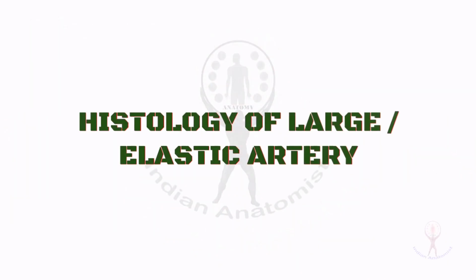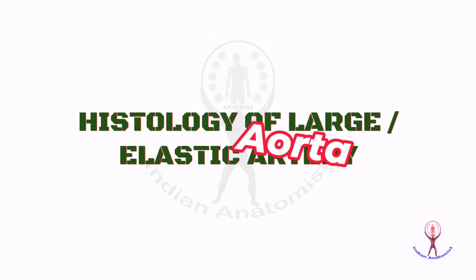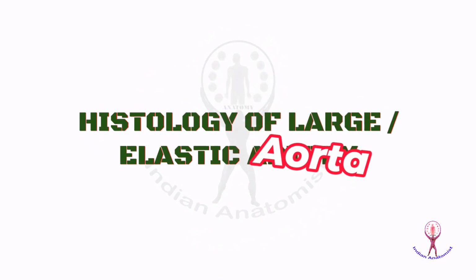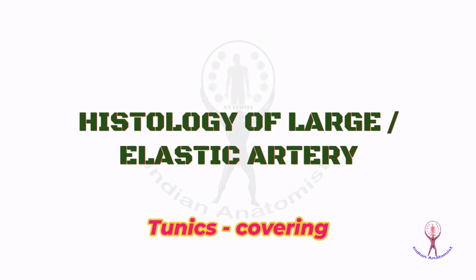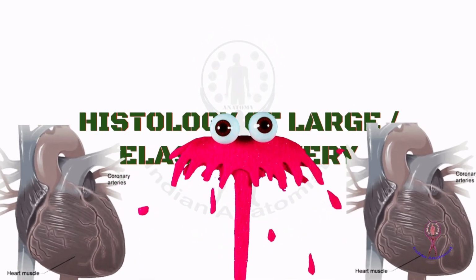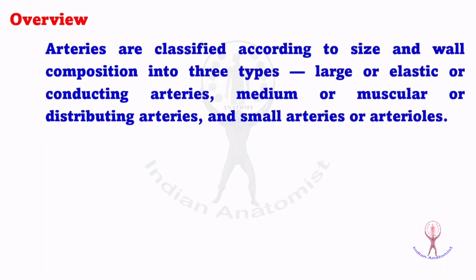In today's histology session, we'll explore the microscopic structure of a large or elastic artery, such as the aorta, the great vessel that receives blood directly from the heart. We will examine its three tunics and understand how it maintains continuous blood flow. So, let's dive into the beautiful world of vascular histology.